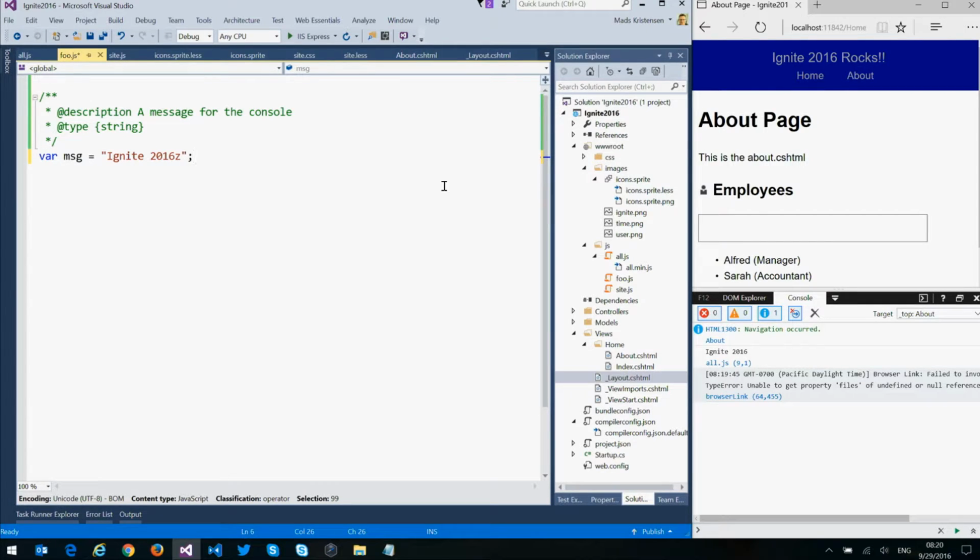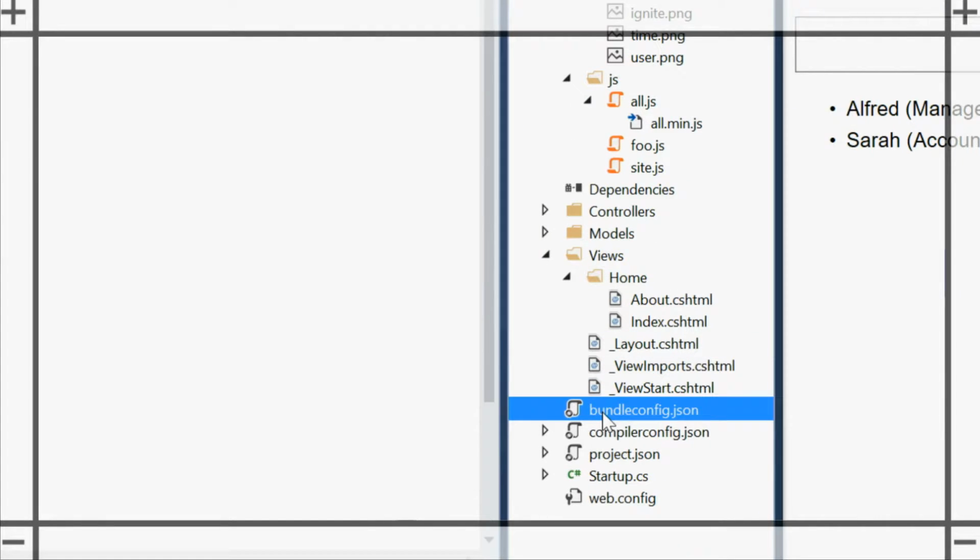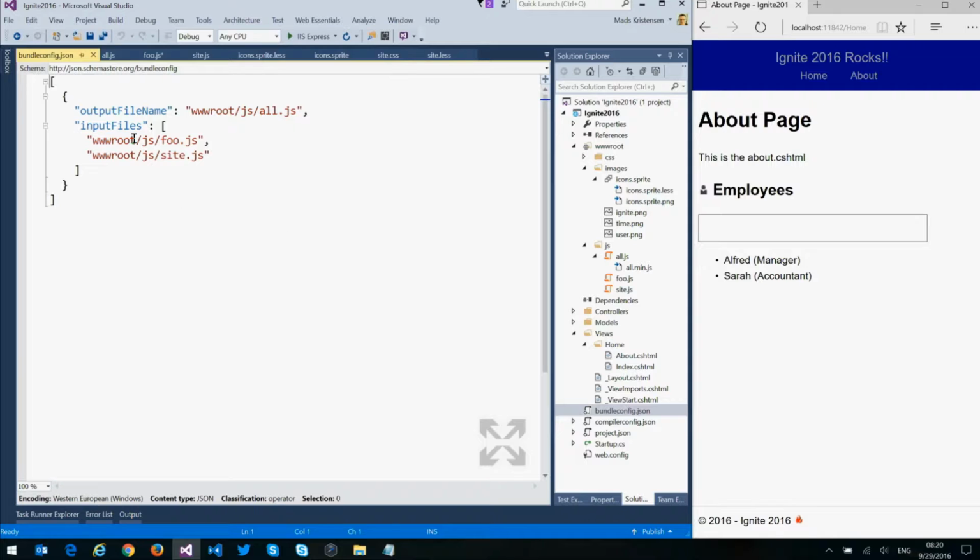So if you have a templating engine that uses HTML and you want to bundle all your HTML fragments up into a single output, that will work as well. And in order for this to work, it created this bundle.config.json file. Okay, and it's sort of exactly the same as the compilerconfig.json, except here we can have multiple inputs, okay? So we have 2 input files and we have 1 output. And again, you can place the output file exactly where you want relative to this JSON file, the bundle.config.json.